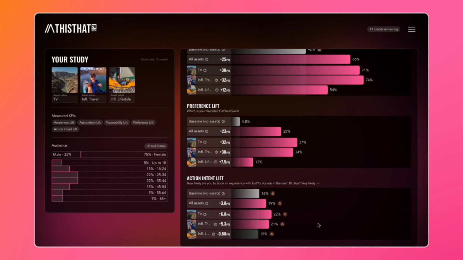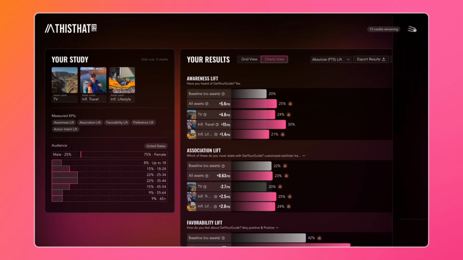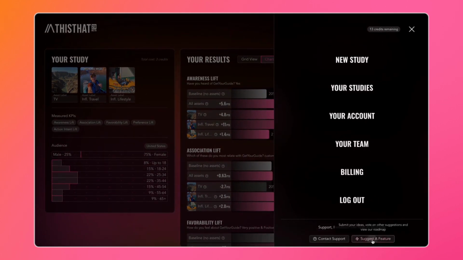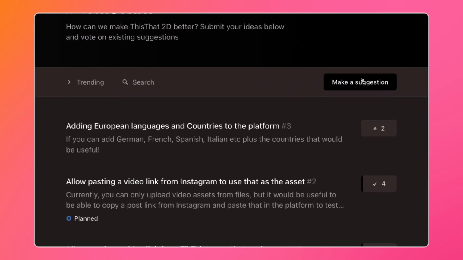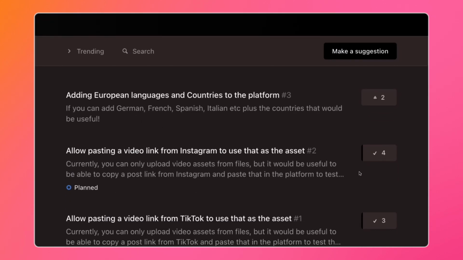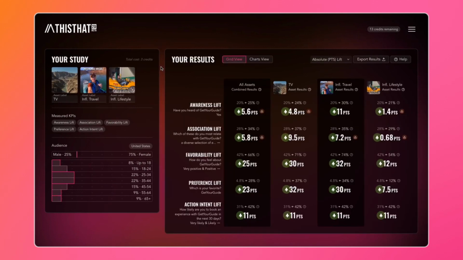If you want to go even deeper into the data, we do offer the functionality to export your results into a CSV, into a spreadsheet, so that you can generate your own charts and analyze the data even further, if that's something you'd like to do. And as a beta, sort of a soft launch user, you also have the ability to vote and suggest different features for the platform. So you can make a suggestion and you can vote on different features, just like that. So that's really handy and a great feature for launch.